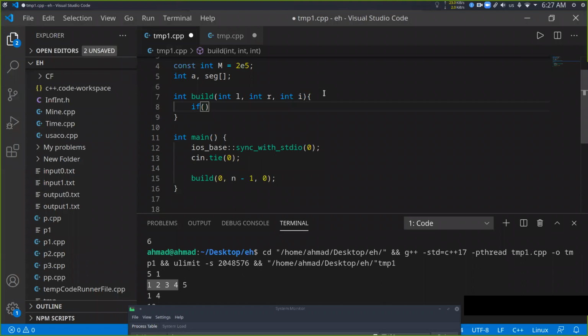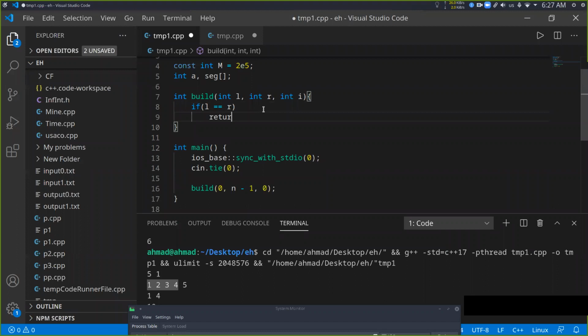So the base case is if L equals R, then we are at a node of size 1. We have only one element. Then I'll just return A of L position or R position. A should be an array also. So this should be L or R, because L and R represent intervals in the actual array, not the segment tree.